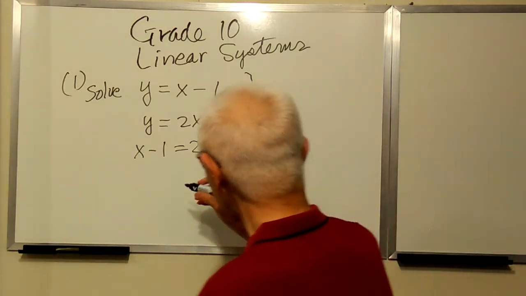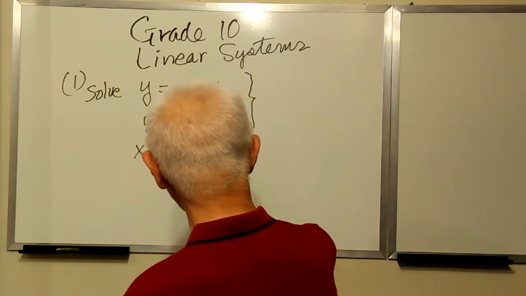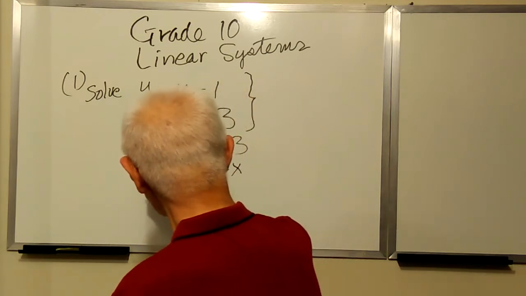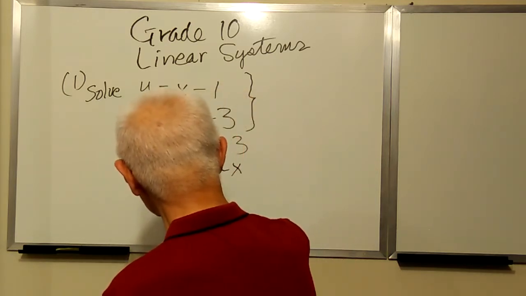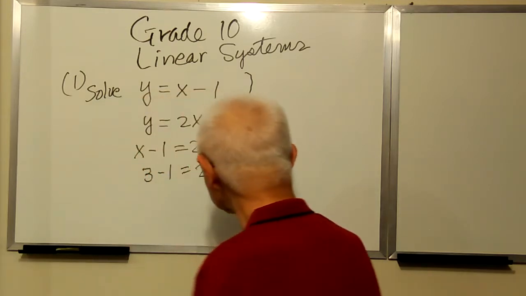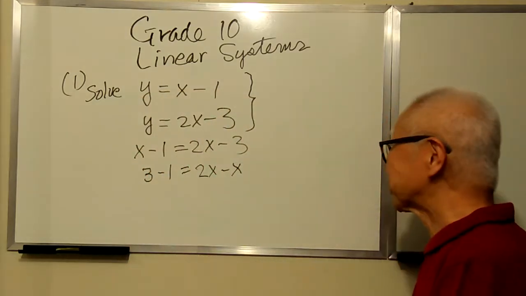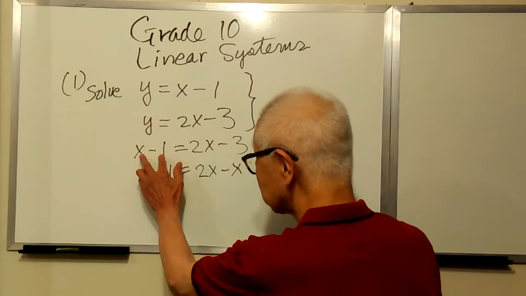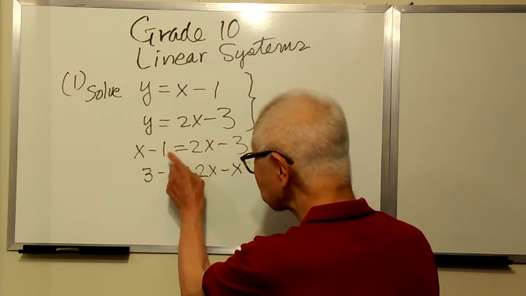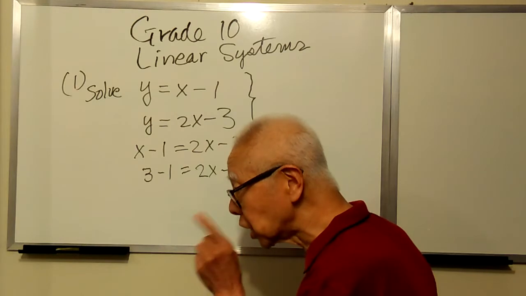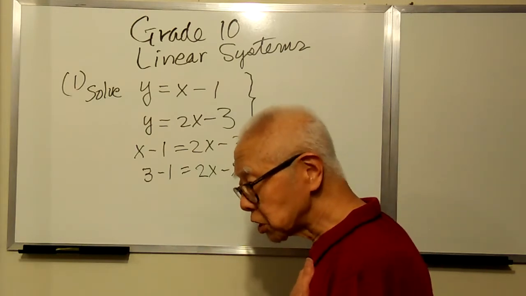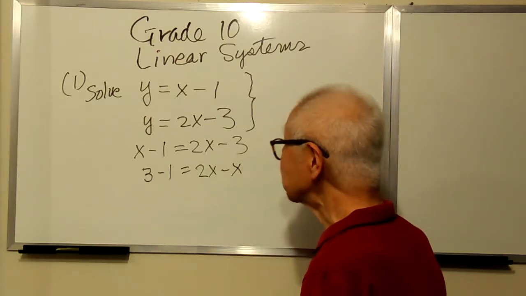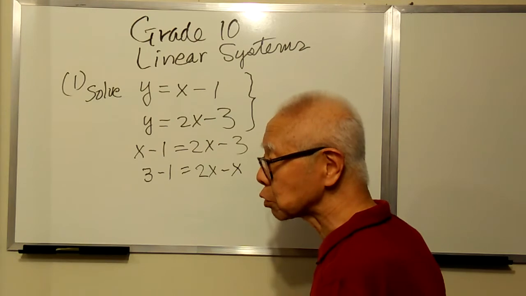So what I do is this. I move the x to this side, so I have 2x minus x. I move the negative 3 to the other side, so negative 3 becomes positive 3, and minus 1, and equal sign. I need to explain my way of doing things. Probably some students will move 2x to this side. Now watch. If you move 2x to this side, you have x minus 2x, you get negative x. My way of doing things, I do not want my unknown to start with a negative sign, because negative things are usually more difficult to handle.